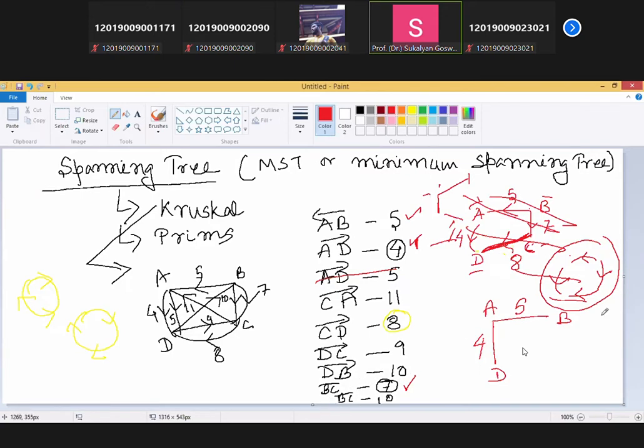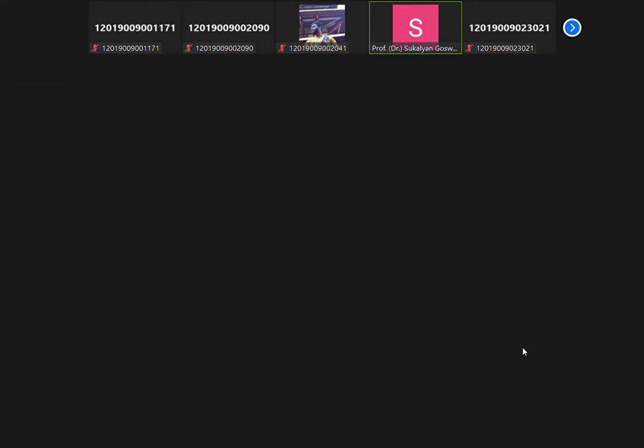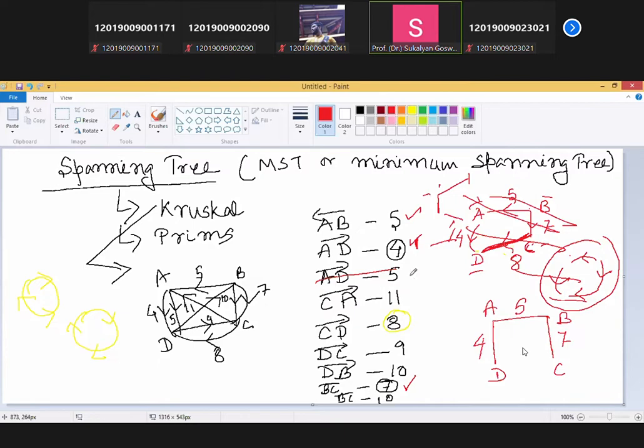Next is B to C. You will take this and you will stop here. Okay. So you have to maintain everything, but if it is an undirected weighted graph, things will be much easier than the directed graph.